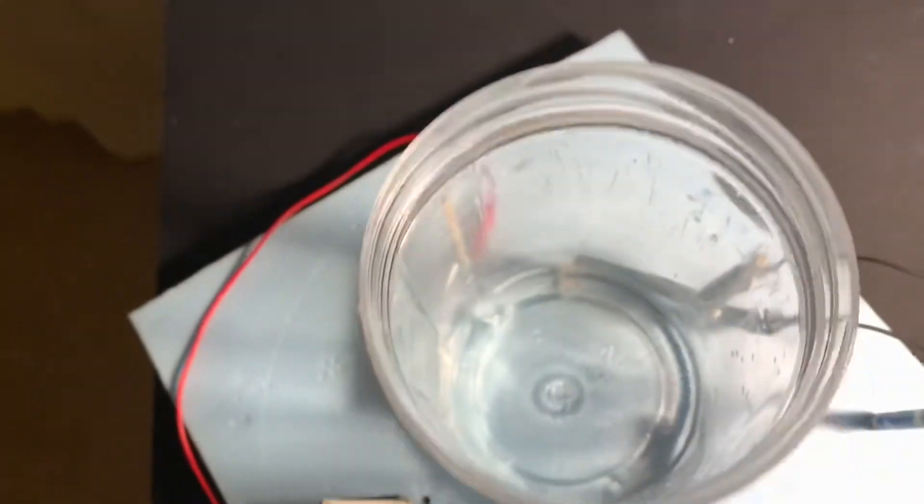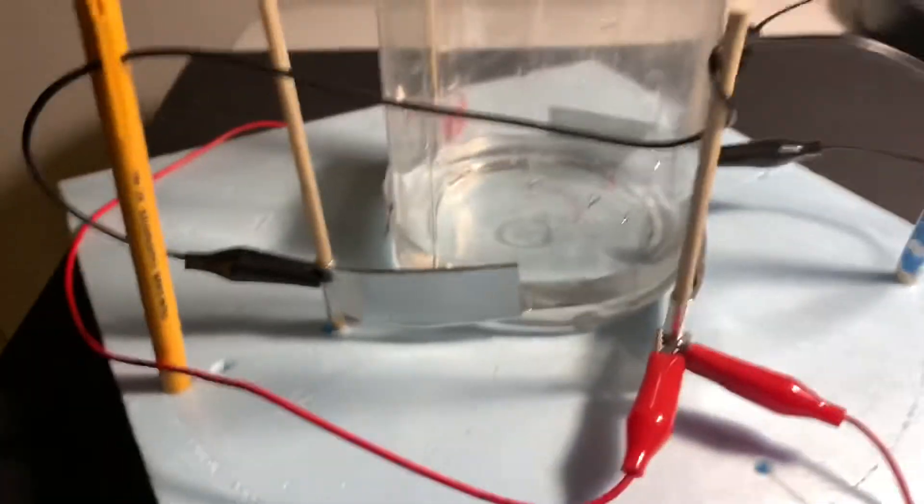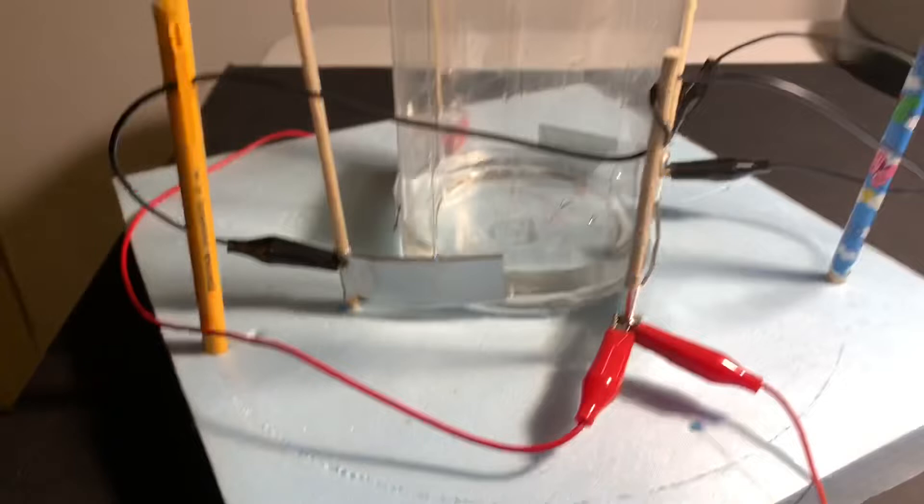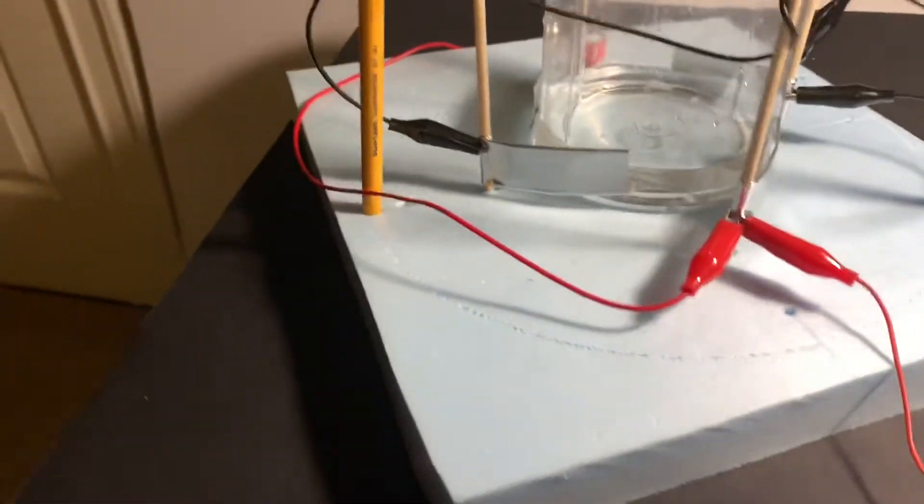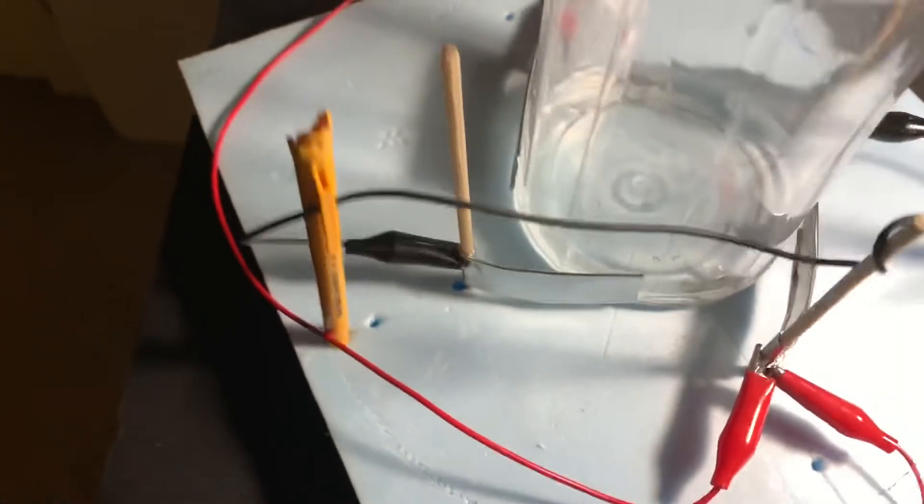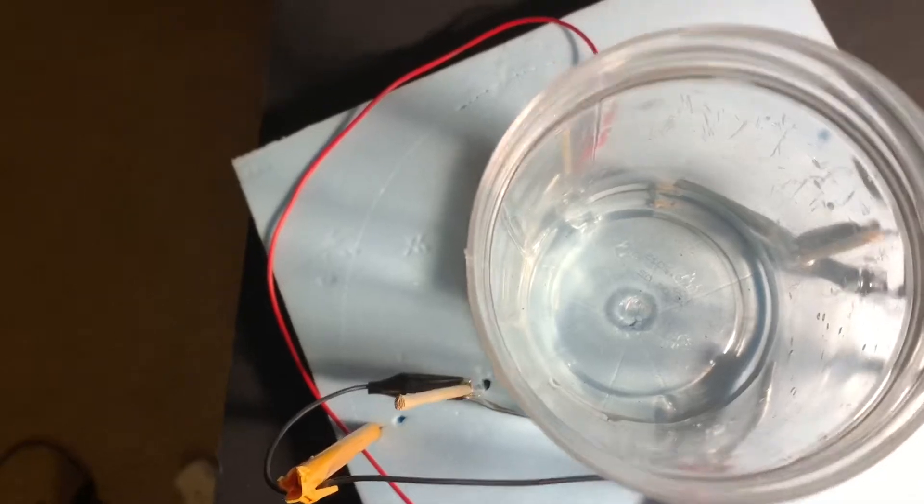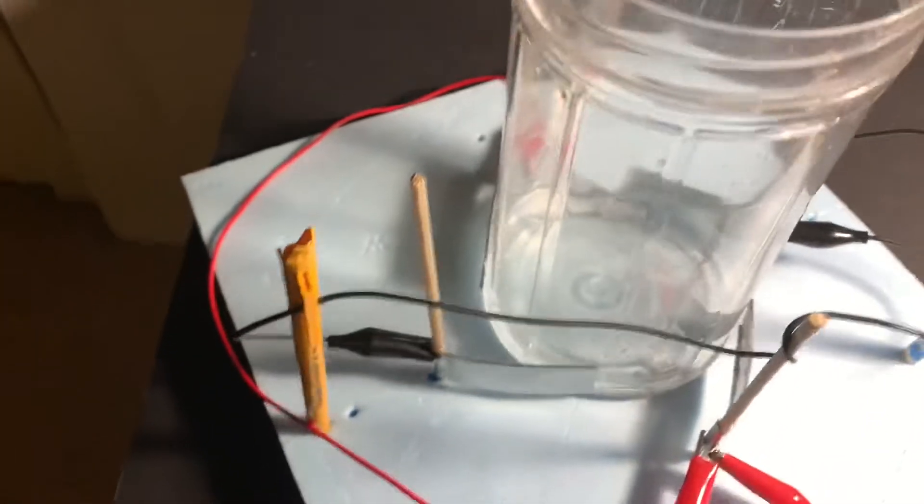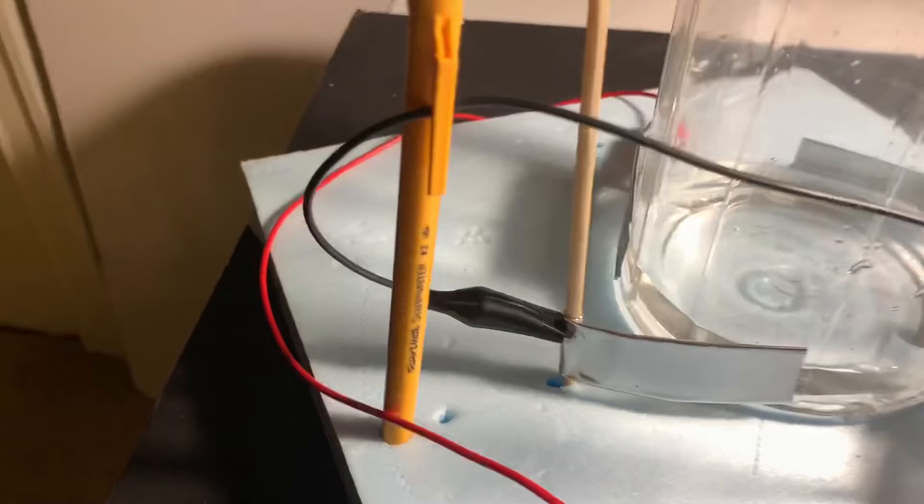Okay, now what I've done is I've replaced the rotor with a plastic bottle full of an ionic solution. In this case, I decided not to use salt but to use sodium carbonate because you can get that a lot more concentrated and more ionic than just salt solutions. We're going to turn it on and see if we have any motion of the liquid. Here goes.